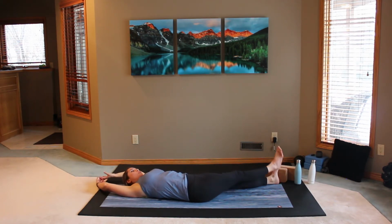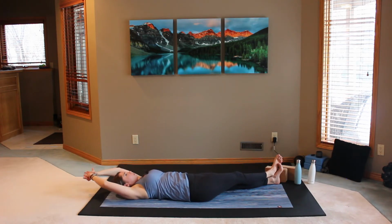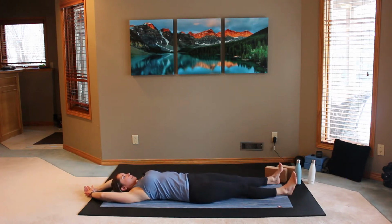And then again, if you want more, cross your right ankle over the left and grab your right wrist with your left hand. And then feel into that right side of the body. It's going to make the stretch even deeper. You should feel your side ribs expanding. And inhale, come back to center, bringing your upper body and then your legs back.